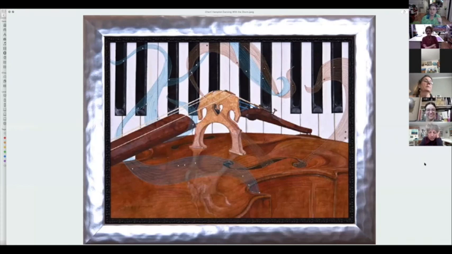Good. So when we are looking at this piece, there is a lovely feeling of movement. Most obviously with the swirls that go in and out and around the musical instruments. Those are lines and shapes that are transparent, and they overlap the main representational images. And they are like visual, physical representations of movement. They lead the eye around the work. There's also the diagonal line as the strings go over the bridge. That creates a sense of movement. All these curved shapes in the violin, which is beautifully rendered, by the way, are swirls and textures and shapes and lines that carry your eye in and around the piece. So it's a lovely example of movement in a work of art.